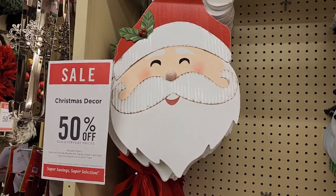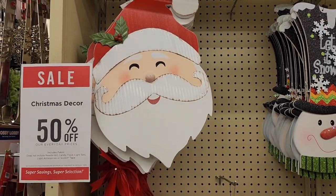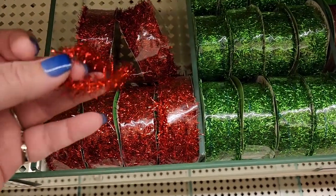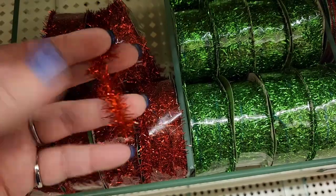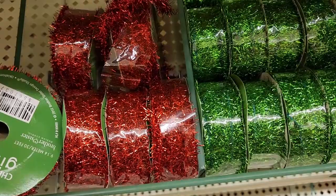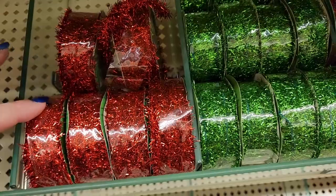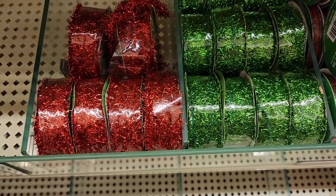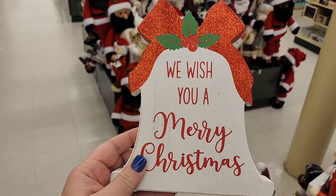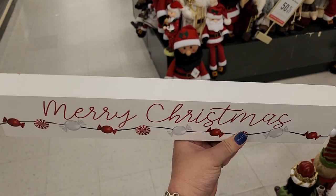And here is Santa's head — 24. Somebody else has opened it so we're gonna take a peek. It's not wired but it would be good to glue things on. It is 30 feet — red and green. 11. Wood and so so cute. 13 and isn't that cute with all the candy.